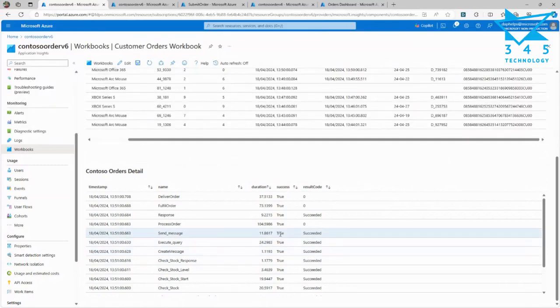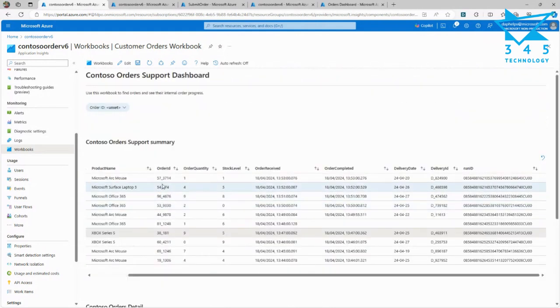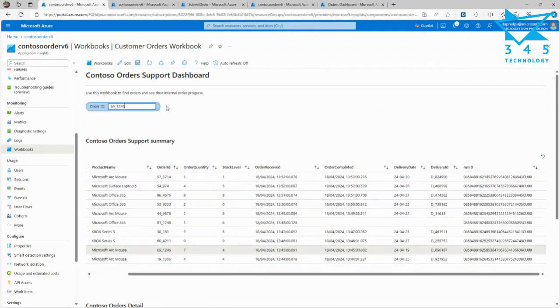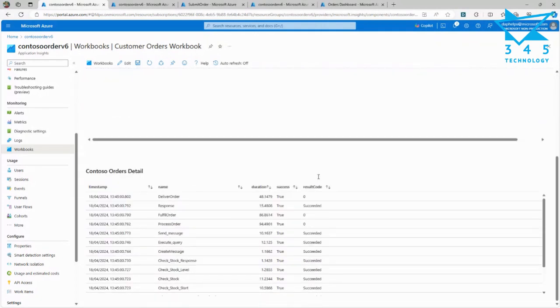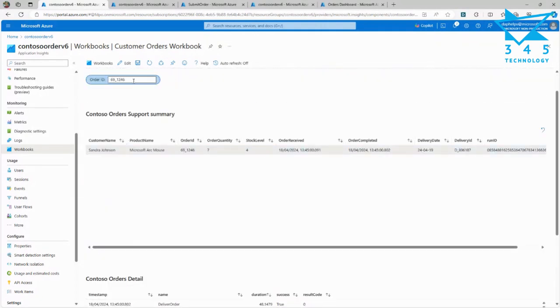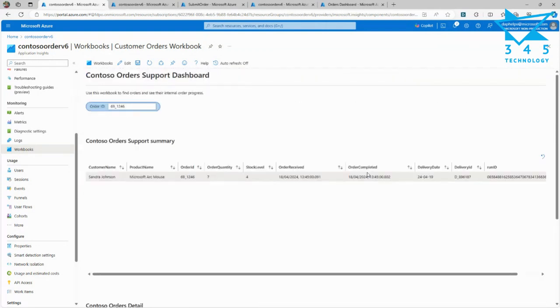Now, these are just custom queries that you can write, and they can do anything you want. In this case, I've got some business data mostly, but I'm also allowing a support person to drill into this detail. What I can also do is search on a specific order ID. If I do that, then I will now find an order ID. I could search on delivery ID, I could search on anything I like. If a customer is phoning up saying, hey, I haven't received my order, I can just type it in here and then easily get at the data that I want.